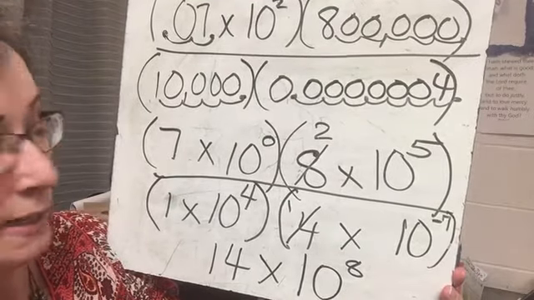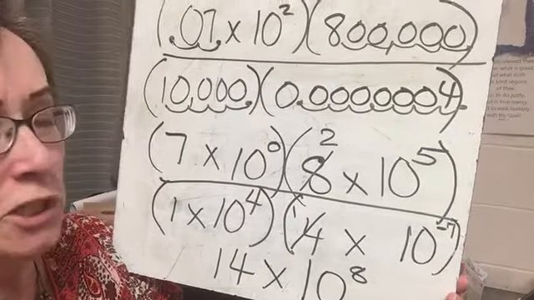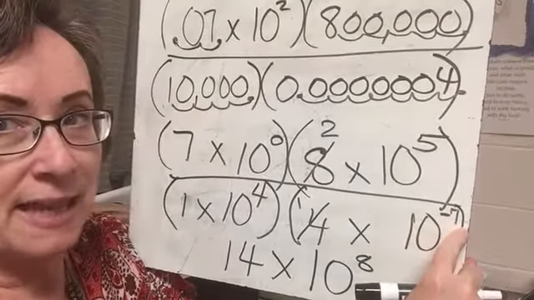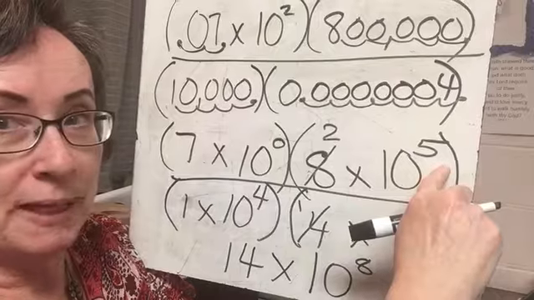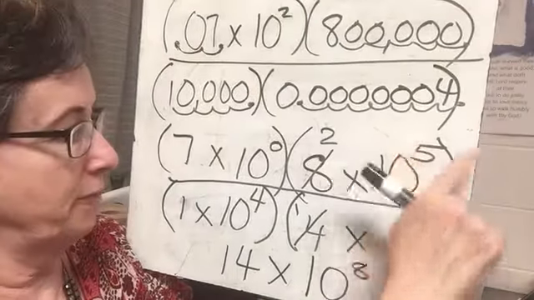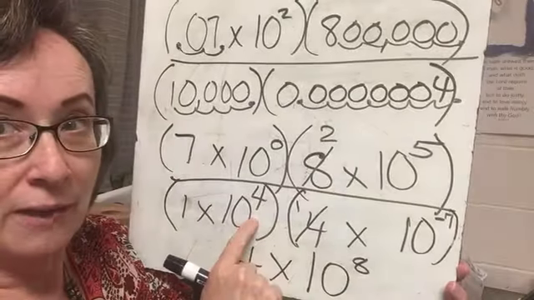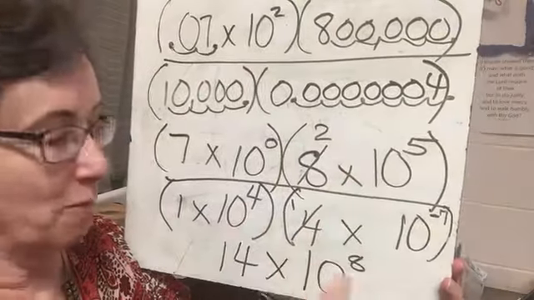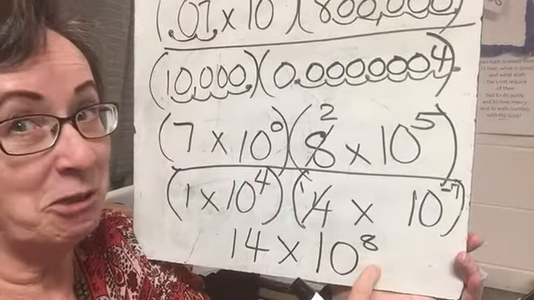Now, we're not quite done. But I just want you to think, anytime you get confused, remember 10 to the negative 7, if you brought it up here, would be 10 to the positive 7. So then that would be 12, and a 4 down there is downstairs. So 12 minus 4 would be 8.